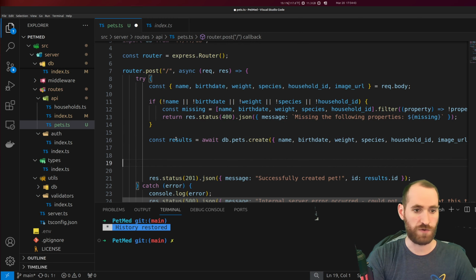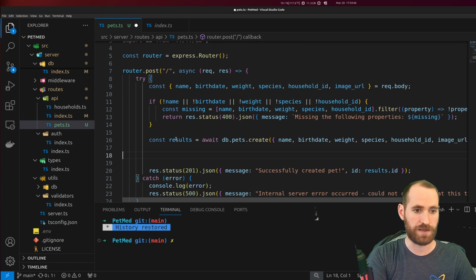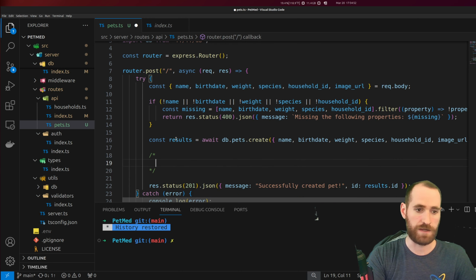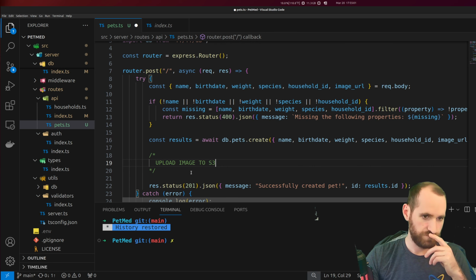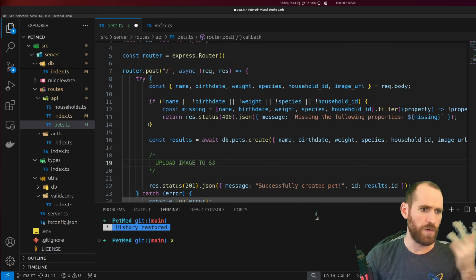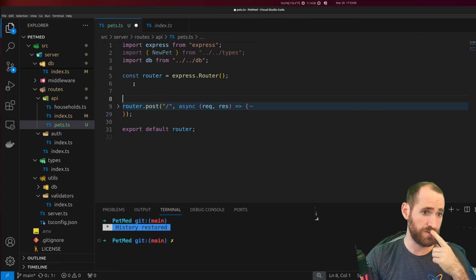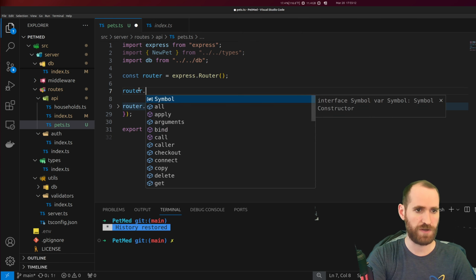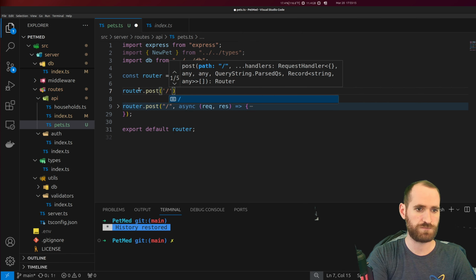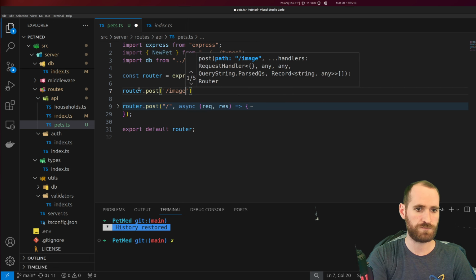After successfully creating the pet and getting the pet ID back, we would want to integrate our Amazon service, whatever we define. So we'll upload the image to S3. We might have a separate route for that to where we just send the image itself. We'll see. Router.post /API/pet/image/upload.